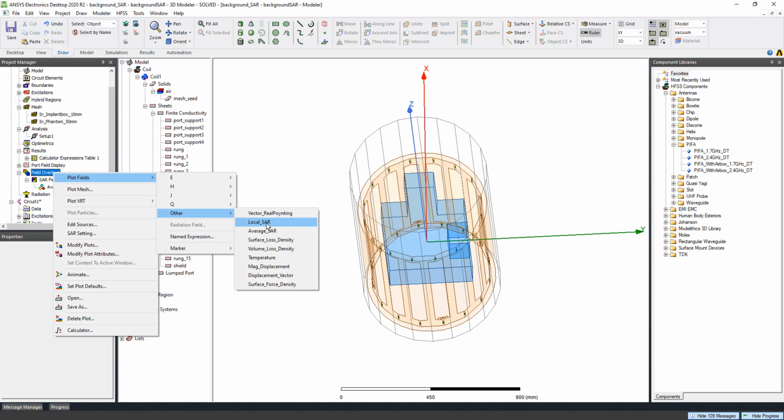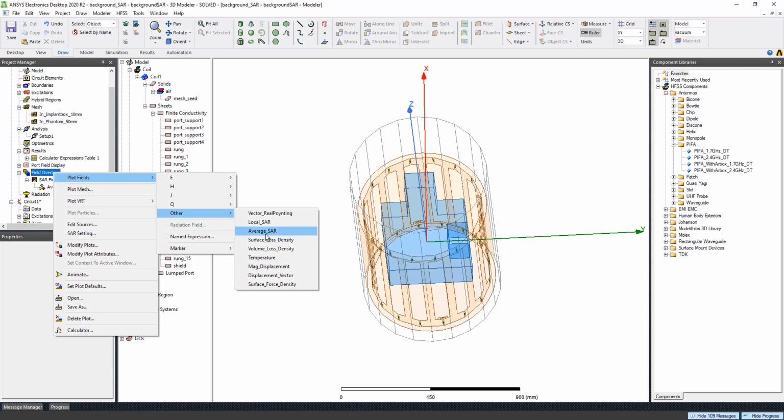So in this case, you can think of it like you just plot the SAR value on the surface. Another plot is the average SAR.